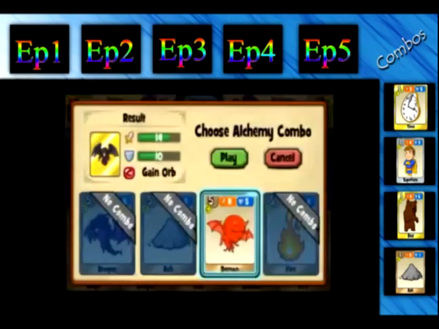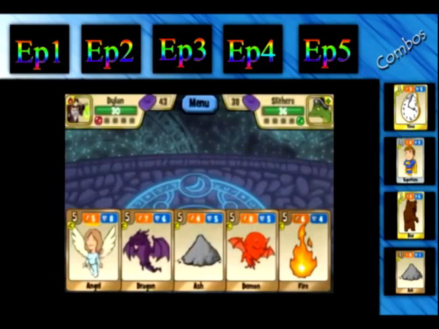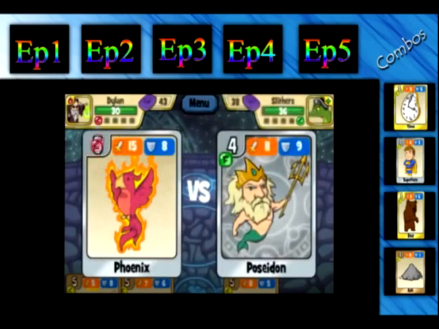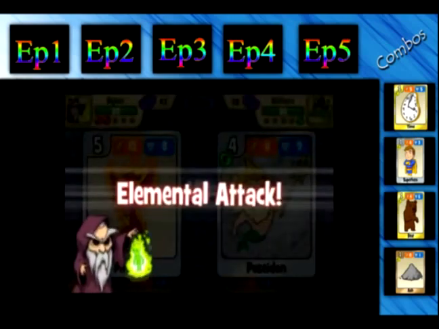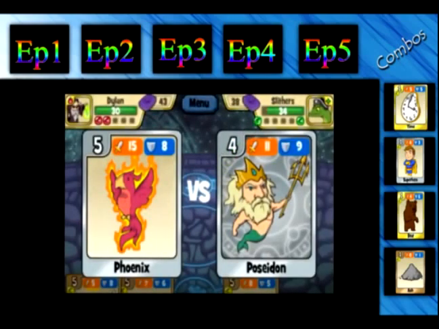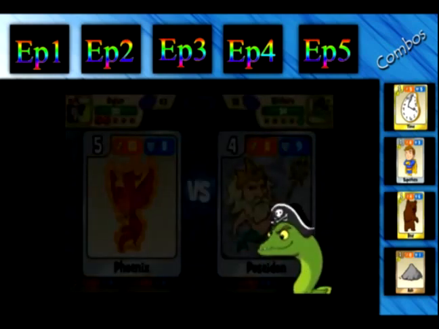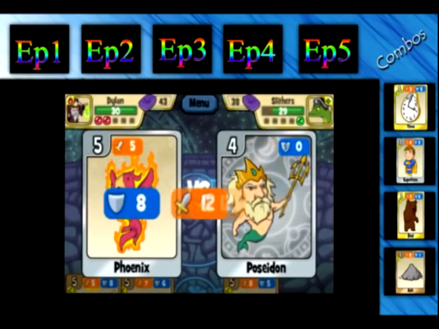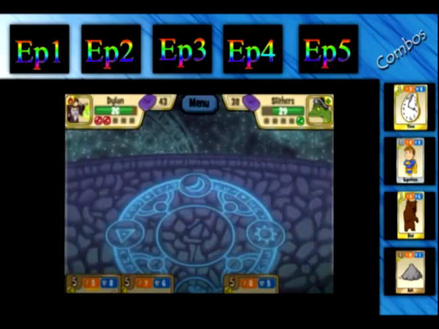And now, as you can see, I made stuff easier for you. You can look up and see from episode 1 to 5, and on the left corner you can see the combos I have made. You can use it to get better in the game, and of course you can request your combination, so that would help you in the game.